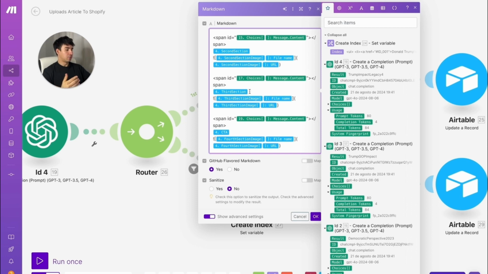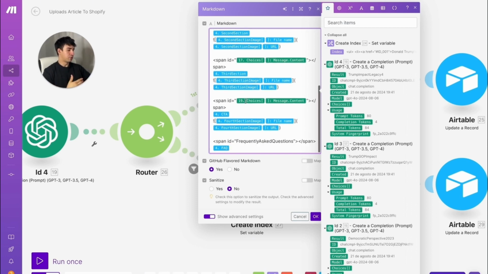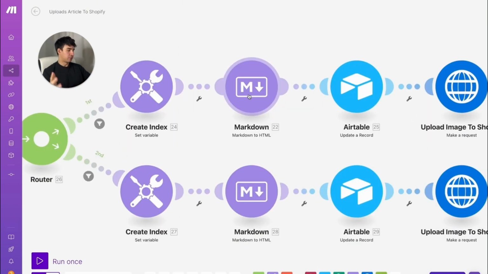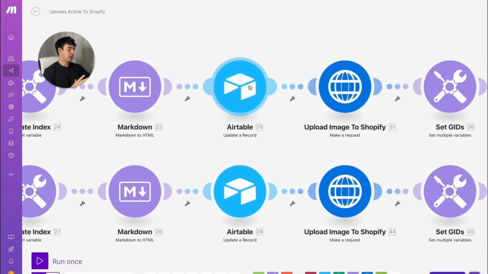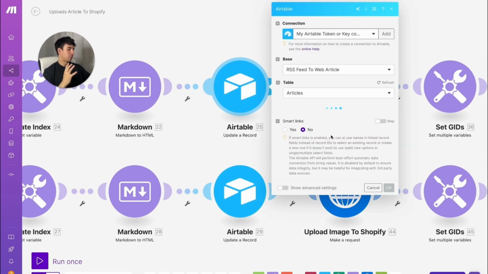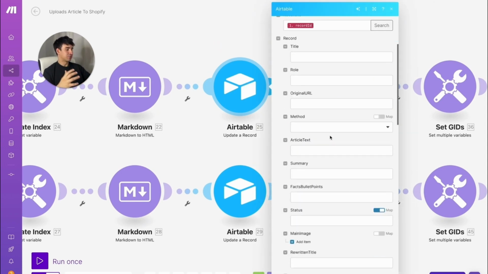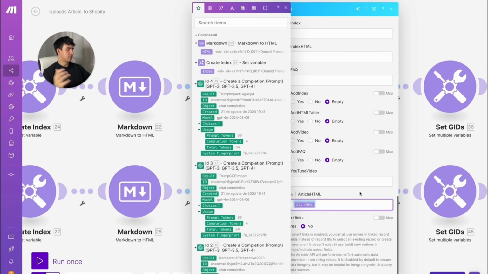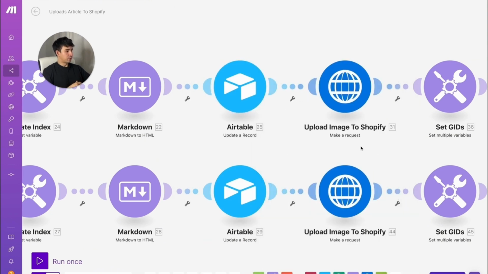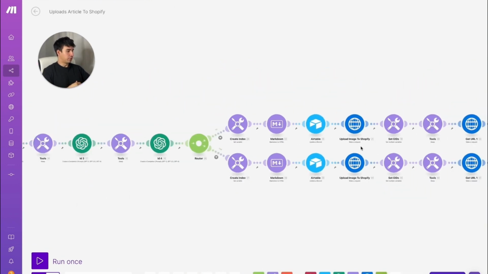So as you can see here, we're going to be inputting the second section with the second image, the third section with the third image, the call to action with the fourth image, and basically after this model, we're going to obtain the final HTML that we're going to include to our Airtable page, okay? So in Airtable, in case that we need it, we can actually have our HTML. So in case that we want to upload it manually or that we want to do something else, we can have it here.